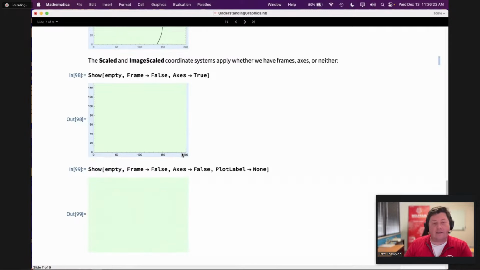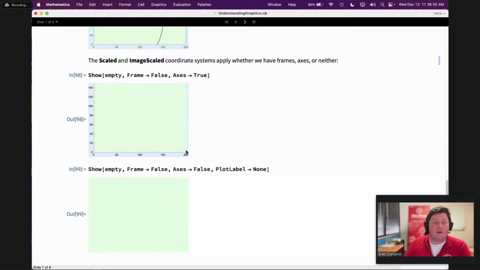In this case, I'm using axes instead of frame, and you can see that the plot range is still this green rectangle. The difference between the image range and the plot range is coming from the tick labels instead of the frame ticks.